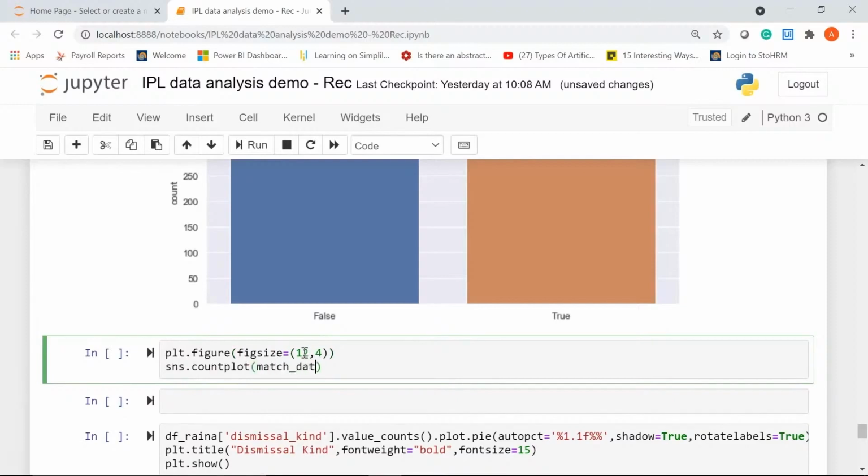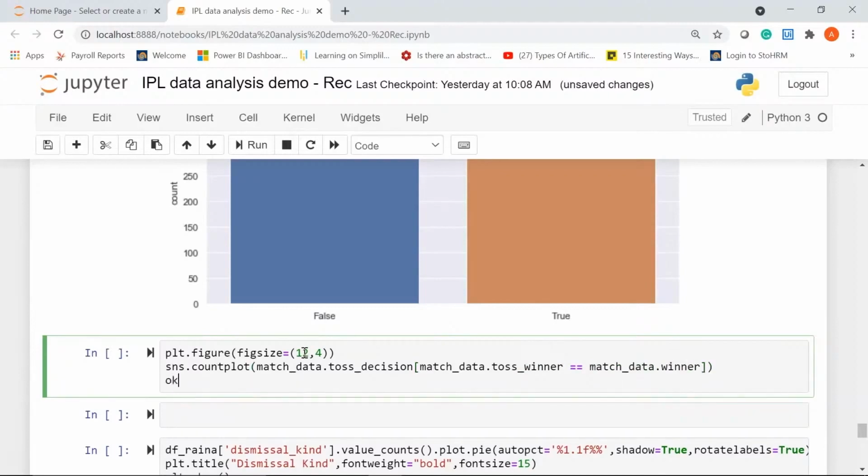I'll write match_data.toss_decision, which is my column. Then I'll write match_data.toss_winner equal to match_data.winner. Then I'll just display it using plt.show.